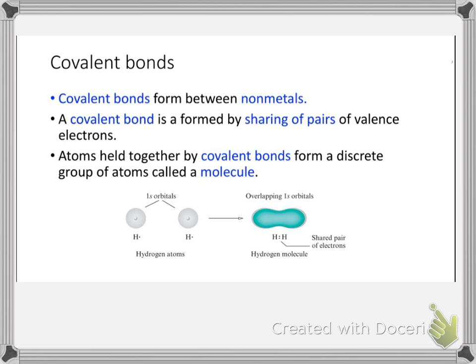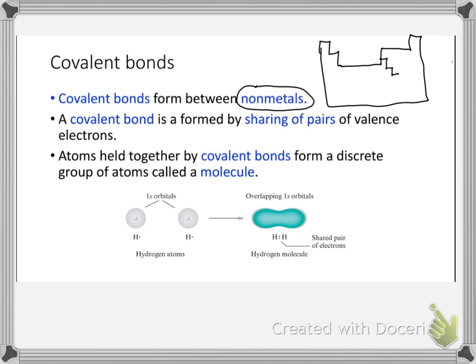And on this slide, we're just going to talk about three of the things that we need to consider in covalent bonds. So the first thing is what type of elements will form covalent bonds, and those are the nonmetals. So if I just sketch the outline of a not very neat periodic table, recall that there's a stair-step line somewhere around that spot. And on the left side of the line are the metals. And then on the right side of the line are nonmetals.